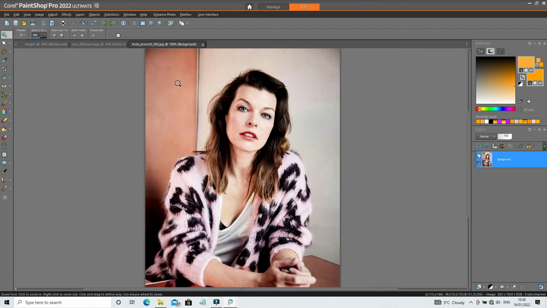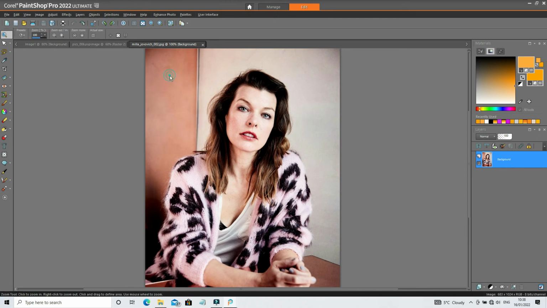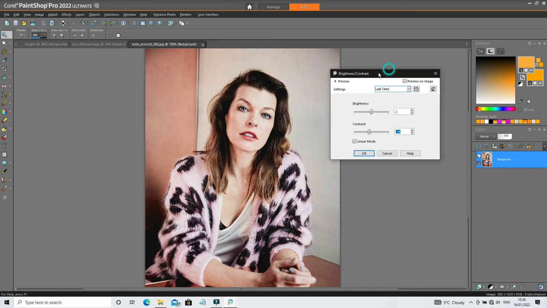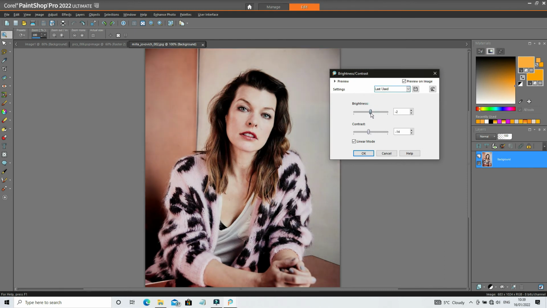Also, you can do all sorts of things like make the picture light or dark. So if you go to adjust brightness, contrast here, click it. I've got two sliders, you can make it bright like that or dark. And the contrast here, make it dark.